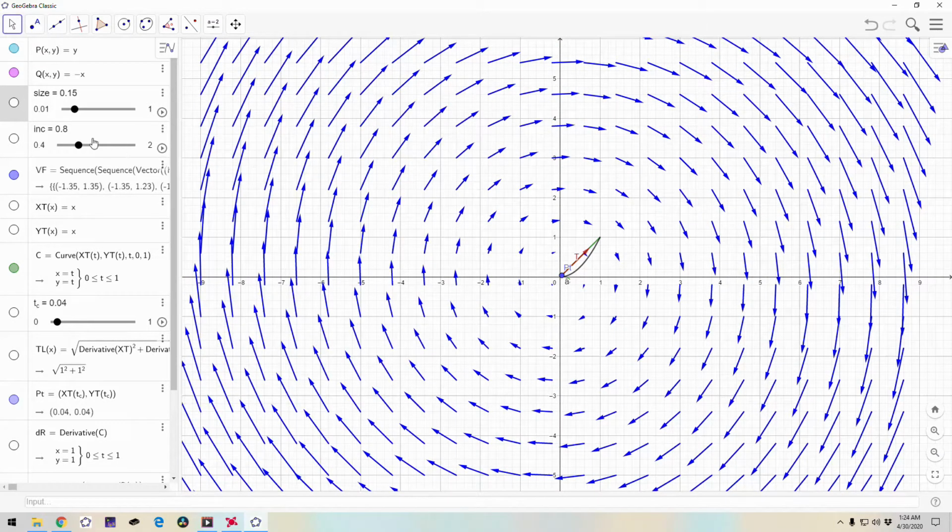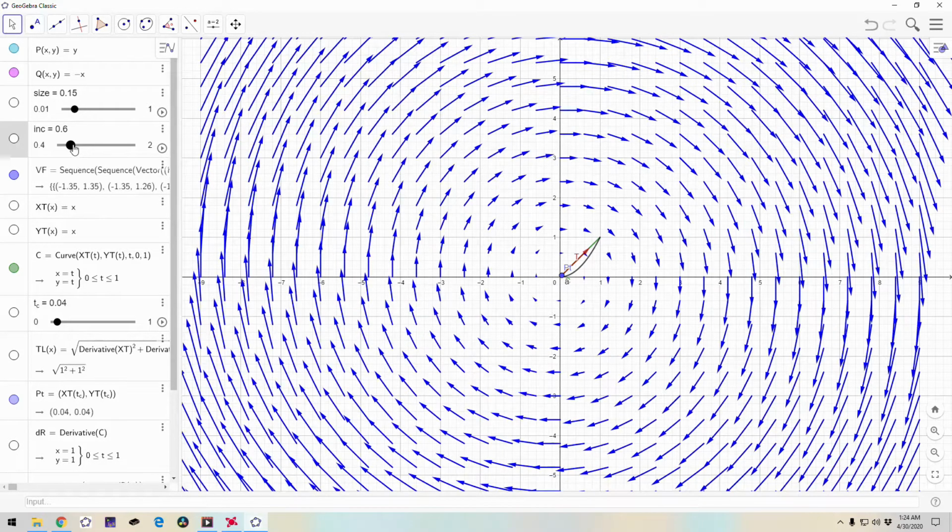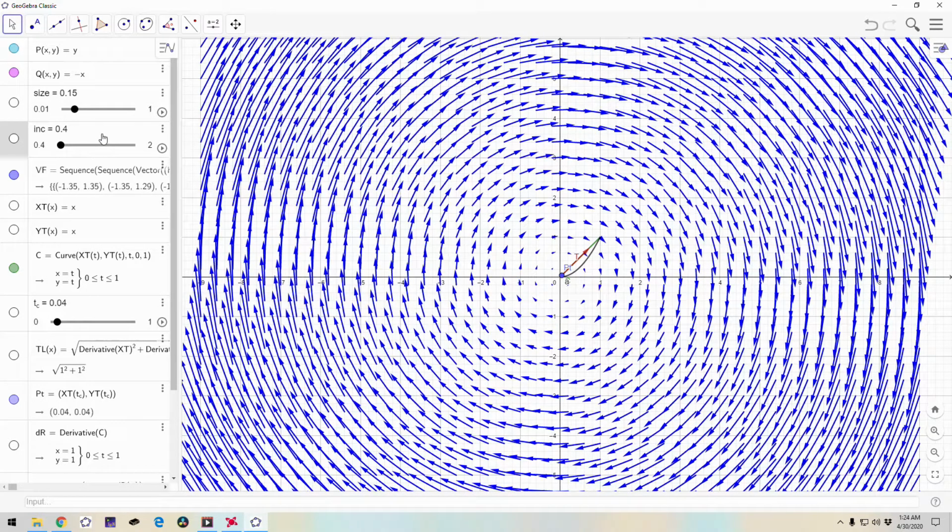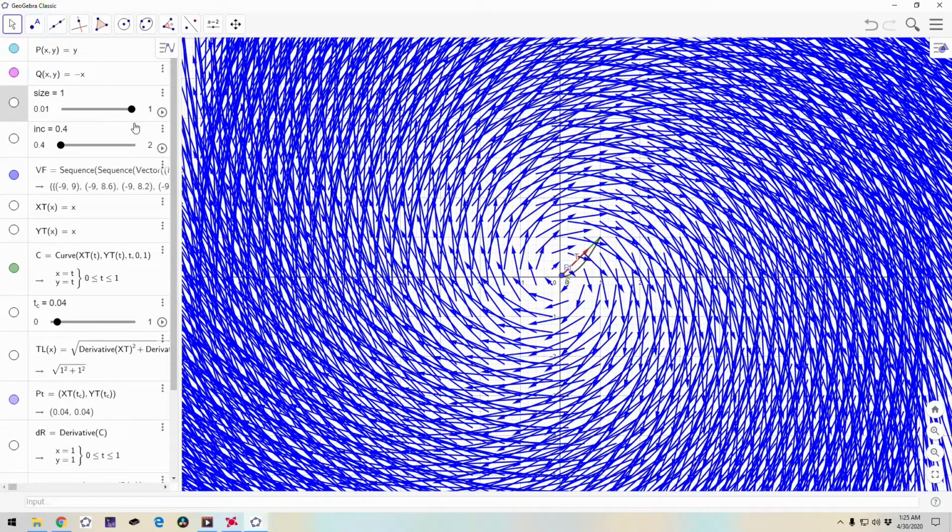So make them a little smaller here. And let's just decrease the increment so that you get more of the actual vectors in there, in between. There we go. So this is what the vector field mostly looks like, right? Of course, I don't have the size all the way up to 100%. If I did have it up to 100%, like right here, you'd have a difficult time distinguishing them from each other, which is why I have the slider here.